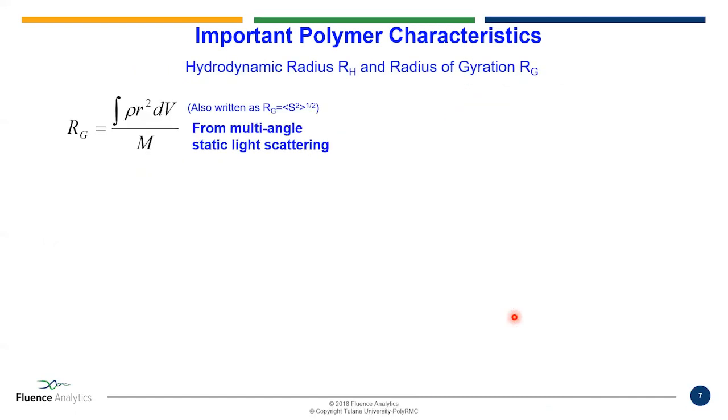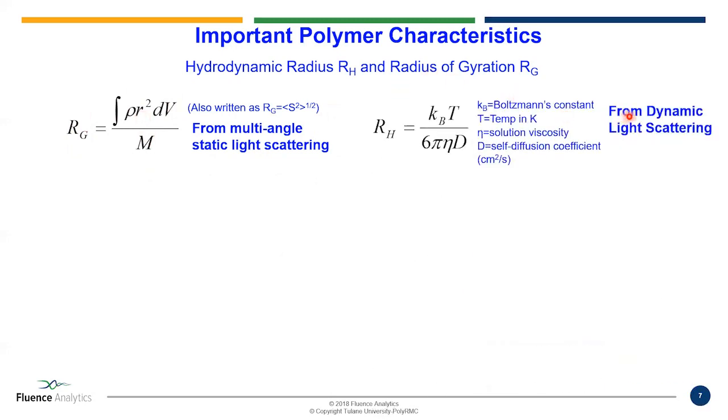Okay, so we're going to look at some of the characteristics of these polymers, start with their dimensions. A couple of very well-known and commonly measured dimensions. First one is what's called the root mean square radius of gyration. This actually should be a square sign here. It's the mass average mean square distance from the center of mass of a given object. So it's measured by multi-angle static light scattering. That's the practical aspect of it.